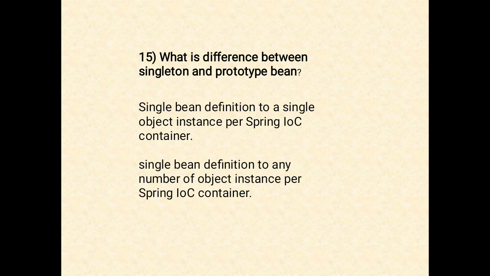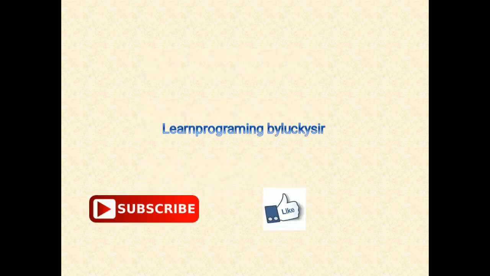The last and final one, the 15th question is, what is the difference between singleton and prototype bean? Singleton is a single bean definition to a single object instance for Spring IOC container. Prototype is a single bean definition to any number of object instances for Spring IOC container. So that's all about a few of the very frequently asked Spring interview questions for experienced developers.